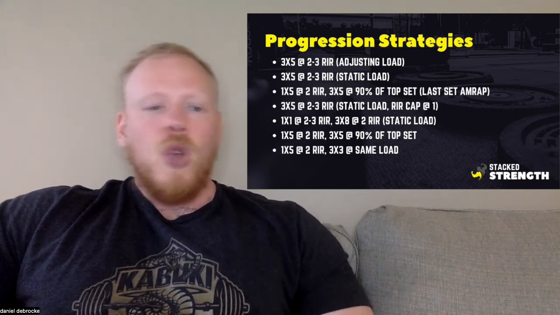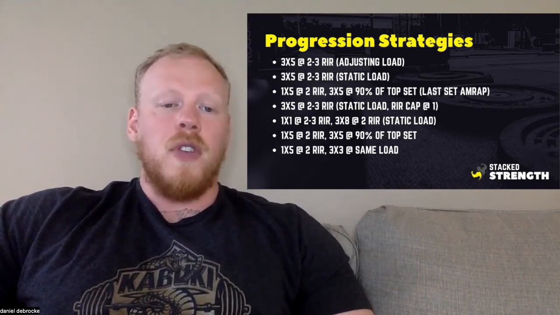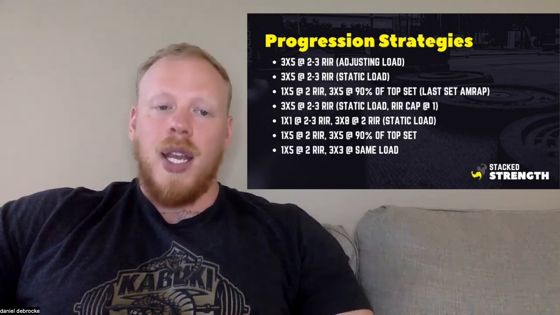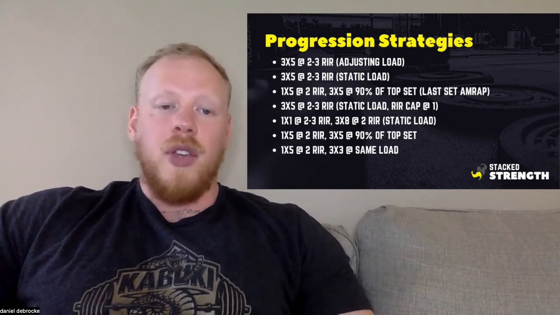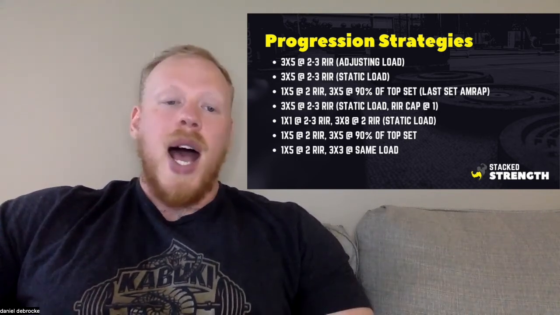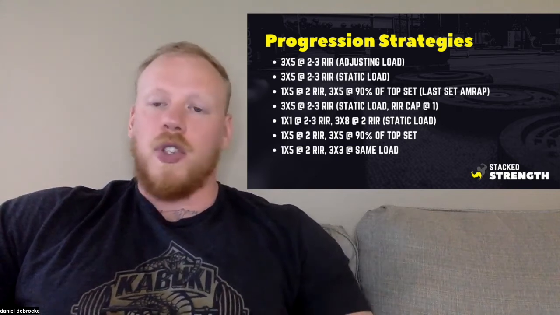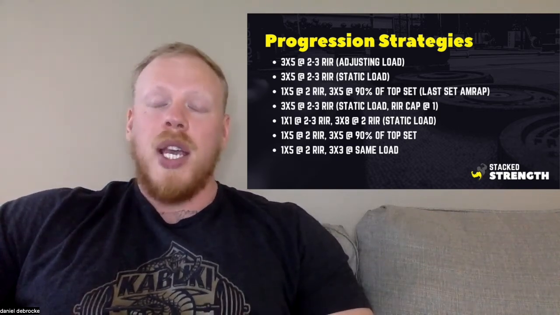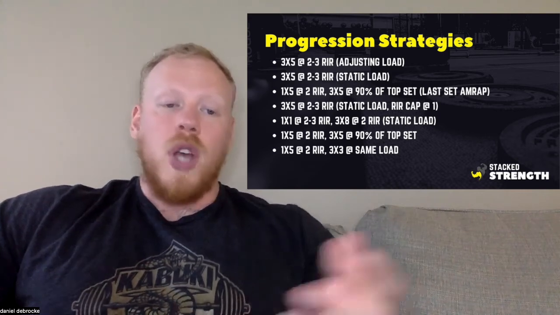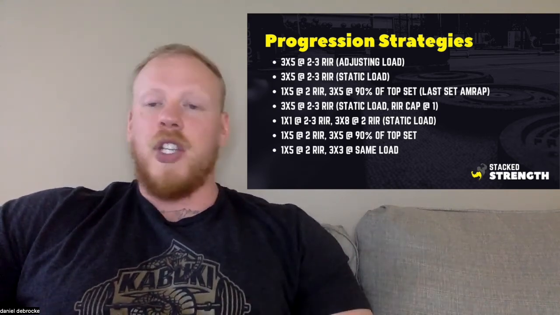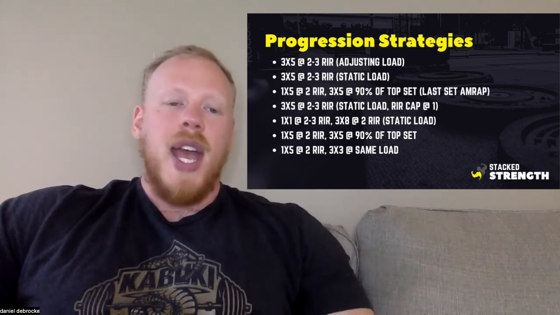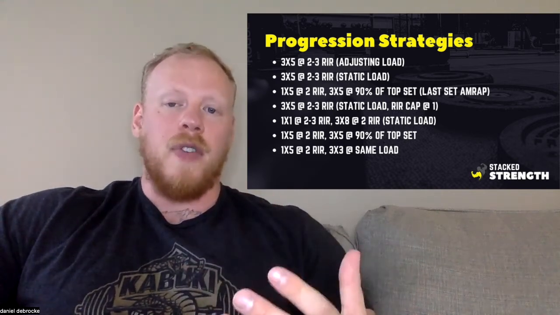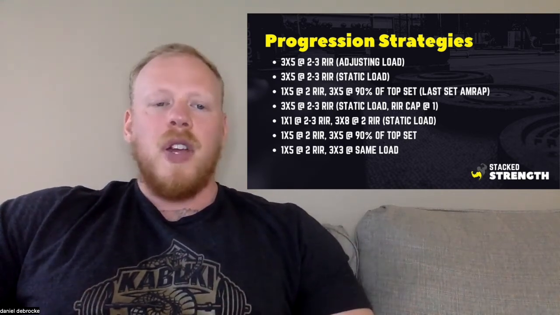Next, we have a top set of 5 at 2 reps in reserve, then 3 sets of 5 back off at 90% of your top set. Now, this is actually a strategy that I use fairly often with clients. I might add a pause in. So if I'm using this for squats, I might turn the back offs into a pause, or even a long pause if I'm doing bench work. So top set might be a top set of 5 at 2 reps in reserve, just doing pause bench. And then the back off work, I might increase it to a 3-second pause to increase the relative effort. Okay, so that can be very effective as well.